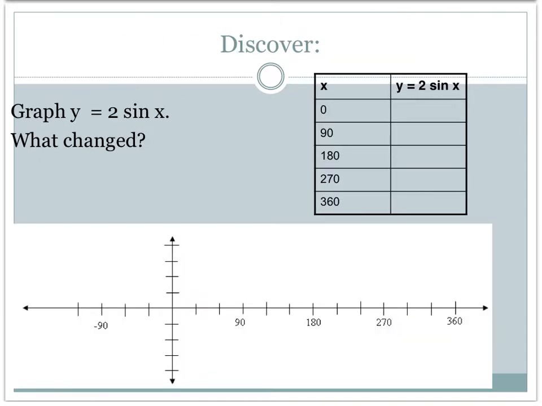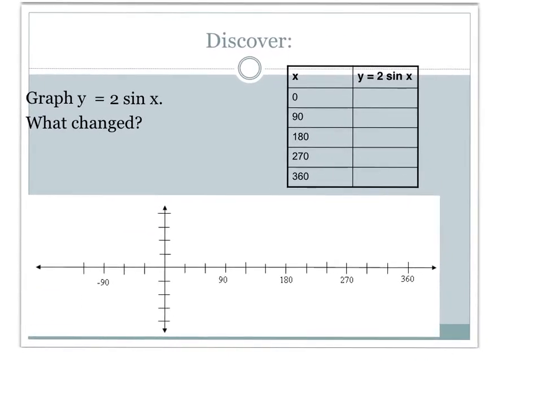Okay, so this first one, once again, it's a little bit of a discover. What I'd like for you to do is to go through and notice once again, all we're really working with is our 4 points around our unit circle, the 0, the 90, the 180, the 270, and 360. We technically only need to use these to graph our trig functions. Technically what's happening though is we find all the values of 0 degrees, 1 degrees, 2 degrees, so on and so forth, and get those values.